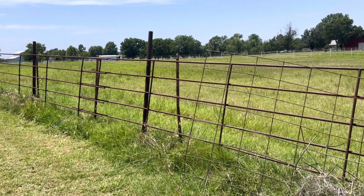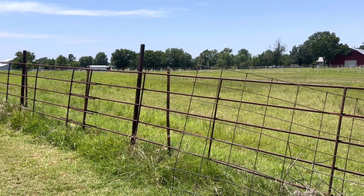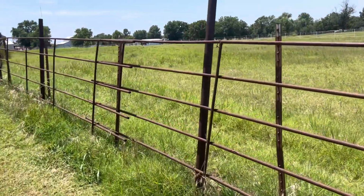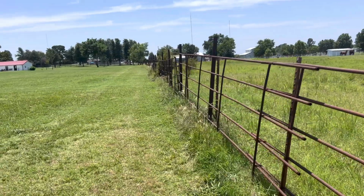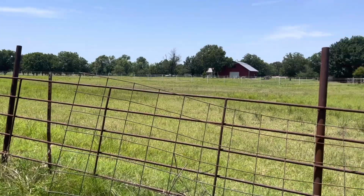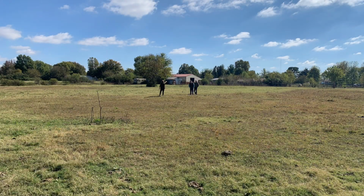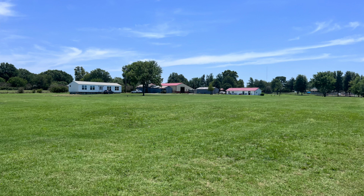Okay, so this fence line, we've shown to you before as well. But we removed the barbed wire a month or so ago, and let me just step out here and show you this amazingly straight fence. Just kidding. It's an old fence, it's to be expected, but we do plan to fix this and make it all pretty and new again. Not certain when, but that'll look very different someday. This right here is a little flashback to October 2021, the very first time we ever got to come over and see the property. And then, of course, what it looks like today as we are out touring around.